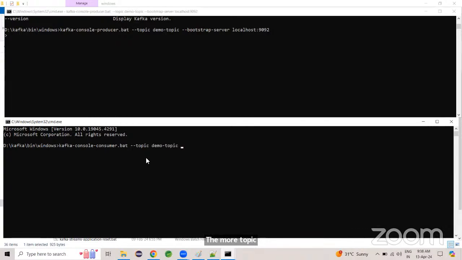So now I need to consume from the beginning itself. For that I give a flag, from beginning. Here you can also give timestamps and such things, but I just want to consume from the beginning. Again, we need the bootstrap server, localhost 9092. So this is the consumer.